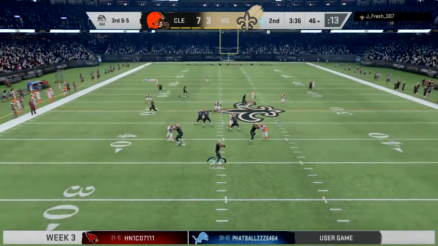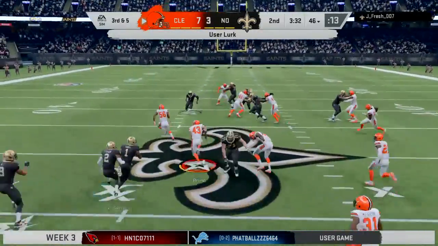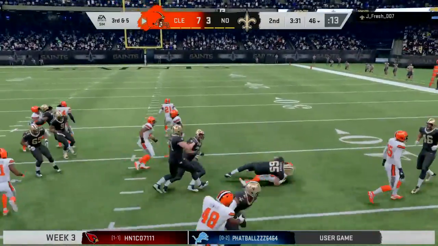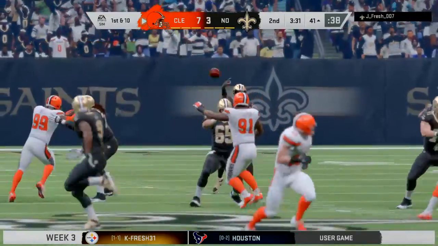Out of the gun now on 3rd down. Looking for Perriman, and it's intercepted. Picked off right around the 43. And he's able to get it back to the 41-yard line.